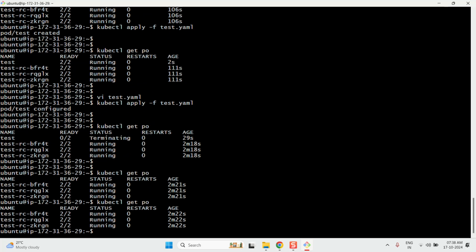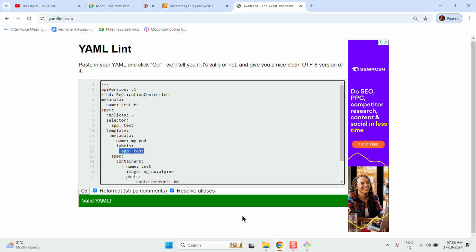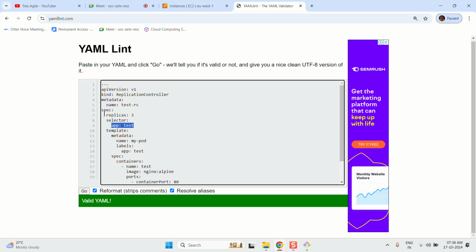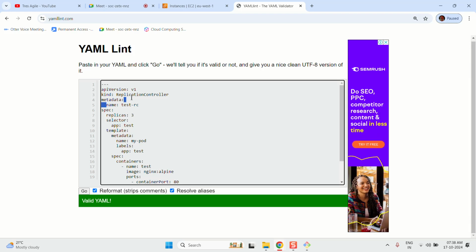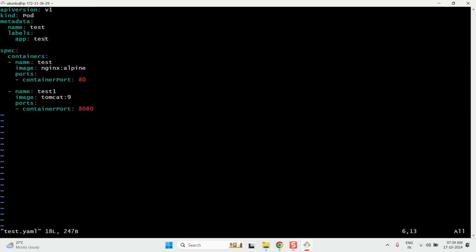If you observe here, why? Because here there is a label called app: test, correct? For the selector, sorry, for the replication controller, and purposefully I'm using the same label for my separate pod.